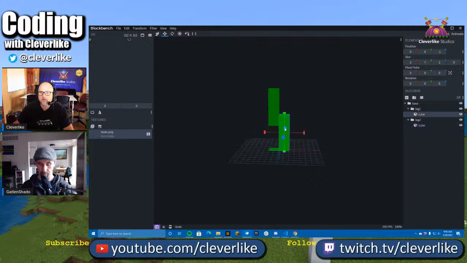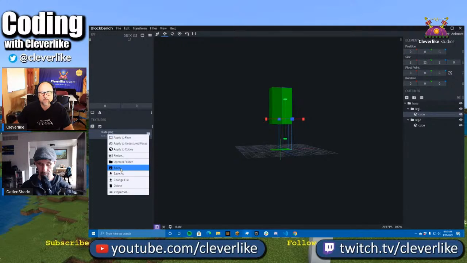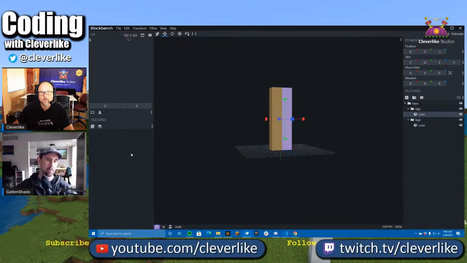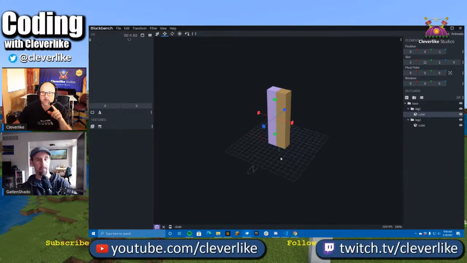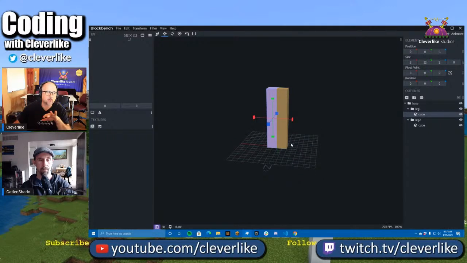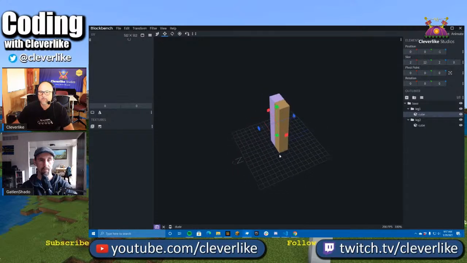Bloop. Bloop. Uh-oh. Now I changed my texture mapping. Everything's screwed up. Terrible. So I'm going to click on delete to delete this texture. When you have no texture in Blockbench, it gives you some default visibility on your shapes, so they're not all transparent. That's good. I like that. So let's keep that on, and I'll show you how we can create a new template texture when we're done.